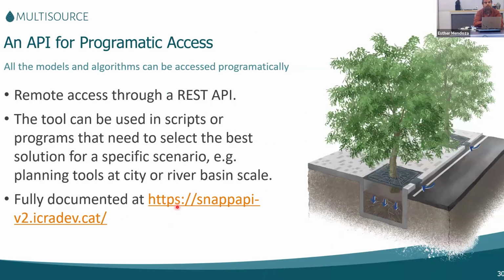Also, the tool provides a graphical interface, which we dedicated a lot of effort to make user-friendly and easy to access and available to everybody. But also for programmatic access, mainly for scientific purposes, the tool also has an API that you can, in case you want to access, here in this link, there is the documentation to access the API. The API is free to use. You don't need a registration, nor a token. And it's for scientific purposes mainly.